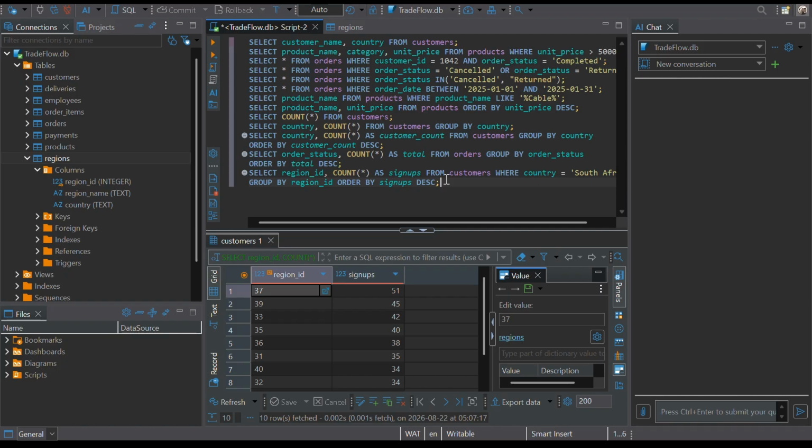Then you can make use of order by to put your results in a useful sequence, either ascending or descending, and group by paired with aggregate functions like count, sum, and average turns individual rows into meaningful category-level answers. Having these four commands alone, select, where, order by, and group by, can help you answer most of what a business will ever ask you.